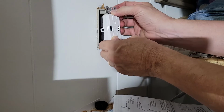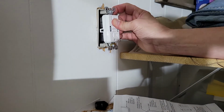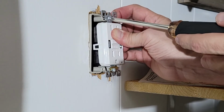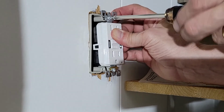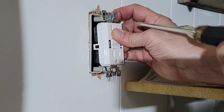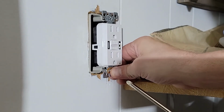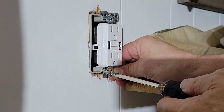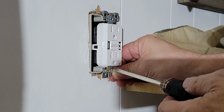So now we drive home with a number 2 Phillips the top screw for the box. And what I recommend is don't drive it all the way. Attach it, then attach the bottom, and then kind of just spread the load between the two. So you do one screw part of the way and then the other.